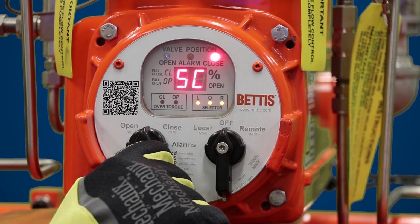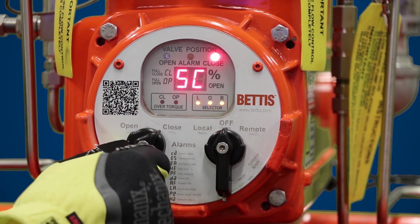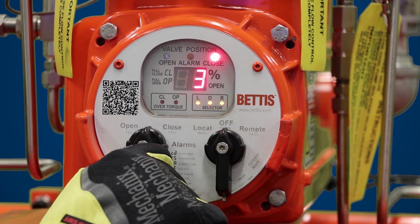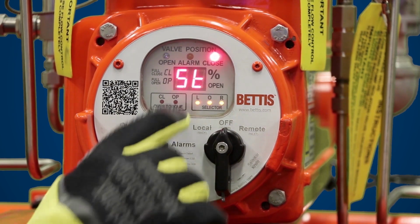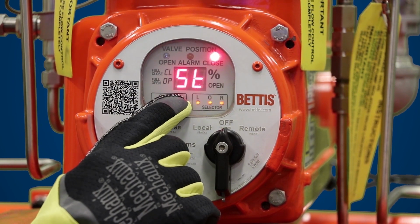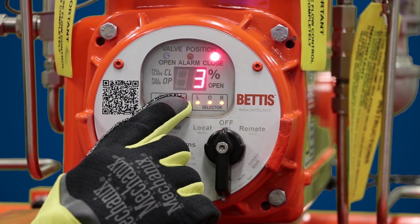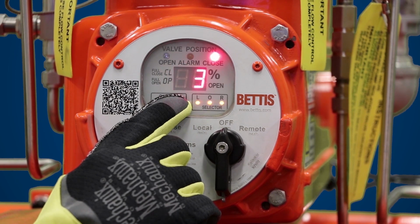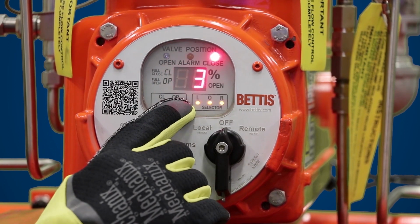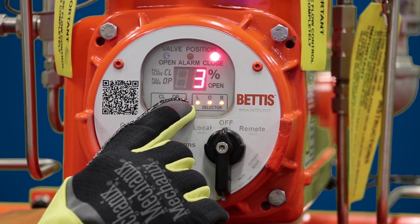Now you hit yes, and now you'll see some of the parameters for self-calibration. So once you go into self-calibration, you're going to start setting the parameters for self-calibration. The first parameter you'll see is ST, and this is your cycle count. So right now it has 3, and what that means is your actuator is going to stroke open and close 3 times for self-calibration. This helps set the limits.